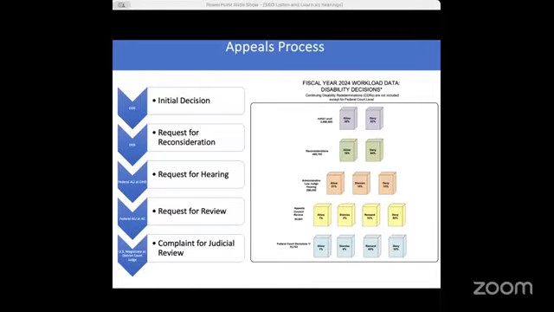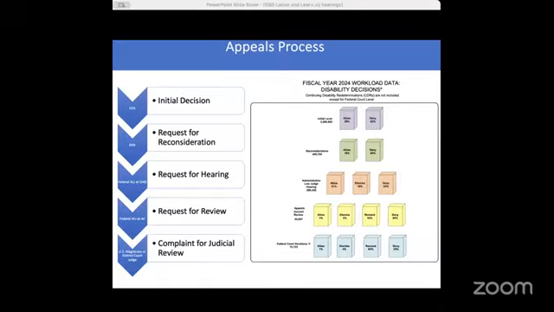Just to situate where we are in a case, if we have an ALJ hearing coming up, I have this chart here for you. This chart shows the different levels of appeal that a disability application can go through. You can see that the administrative law judge hearing is the third level here. And on the right side, we can see there are percentages, and those are the percentage of cases that are either allowed or denied at each different level.